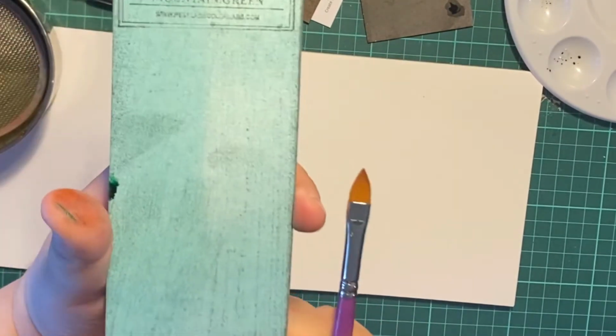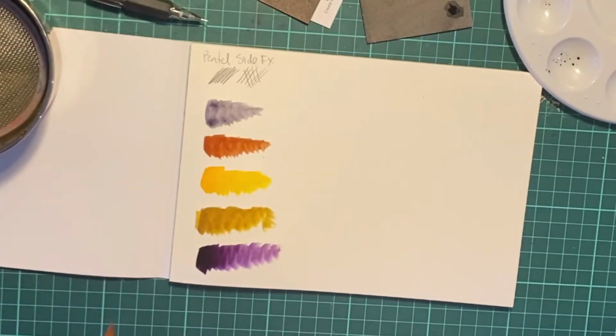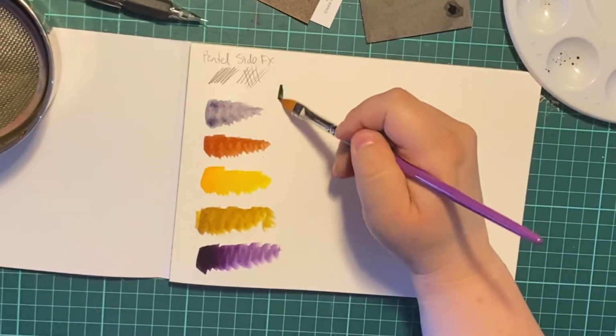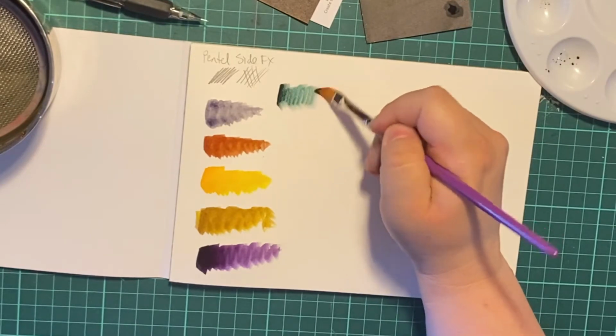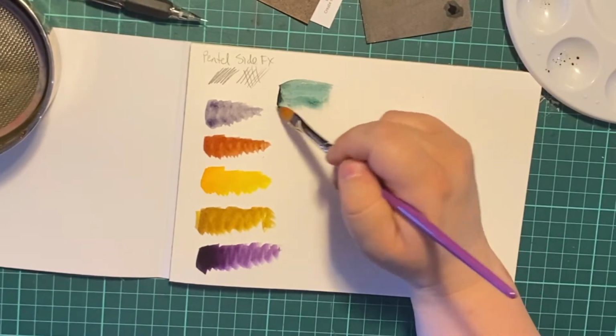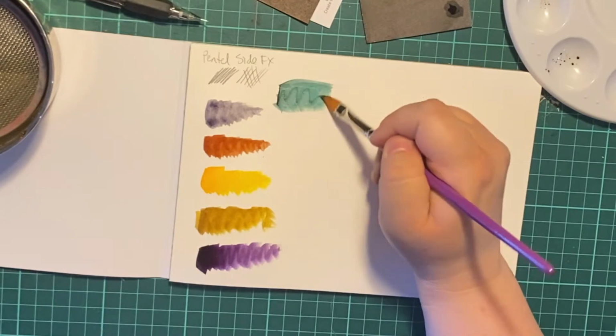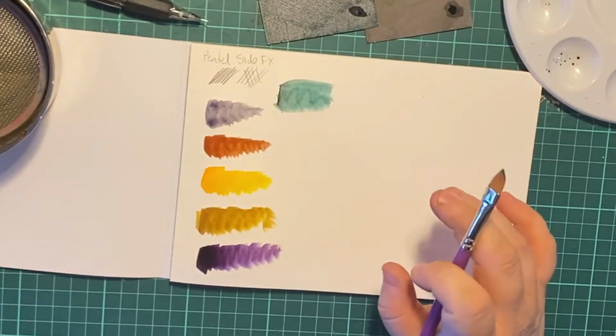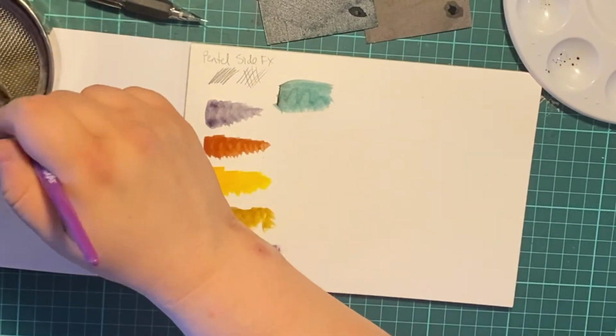Alright, Mountain Green. Oops, my hand was wet. These are kind of like a dual tone shade almost, which is kind of cool to see. It has a little bit of black in it, but then you get kind of like... Yeah, that's neat. Okay, I'm kind of understanding what these ones particularly are, so that's kind of cool.